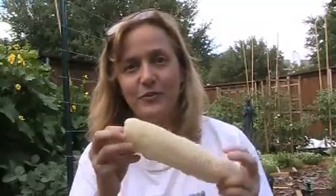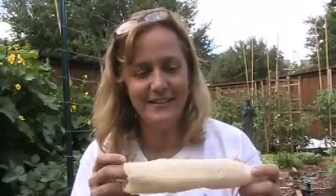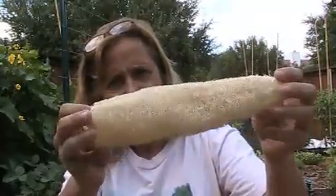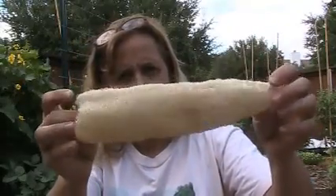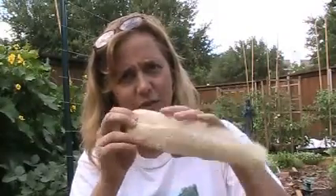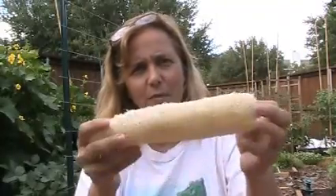It was fun to peel and you shake out the seeds, and I was really excited. I didn't get my camera so there's a ton - I showed you before - there's a ton, so I'm gonna let them all dry out and get brown, and then I'll show you what you do when you peel it. Look, it is just the coolest thing. It's like a real loofah, so you can cut them and make a little scrubbing for pots, and you can also slice them this way and open them up.